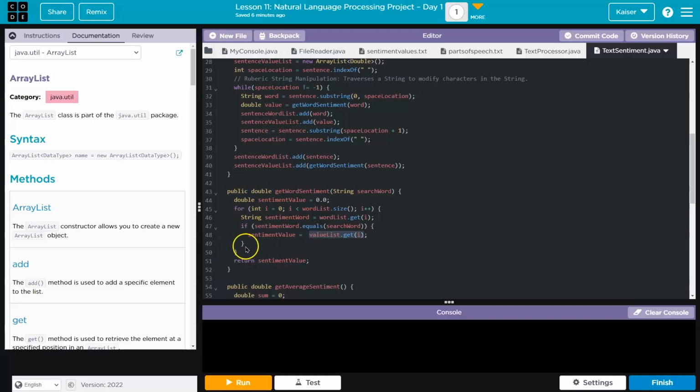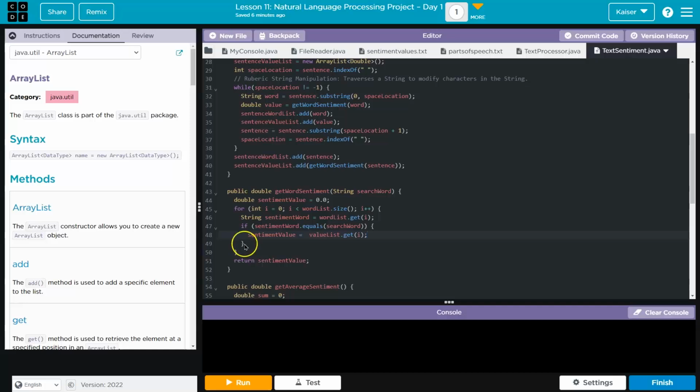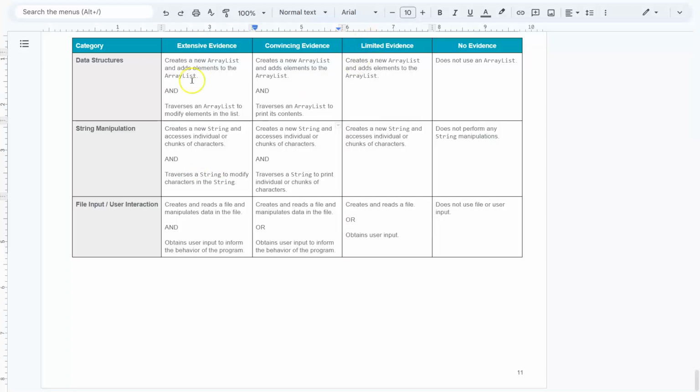Now, I actually keep running through my loop, which arguably isn't necessary. I could even return right here, and we don't do this much, they haven't hit upon this, so I don't keep running through my loop unnecessarily. Regardless, I return that value. So now again, here's another example of me iterating, of me moving through an array list. Once I grab that value, I assign it up here, and look, we are creating a new array list.